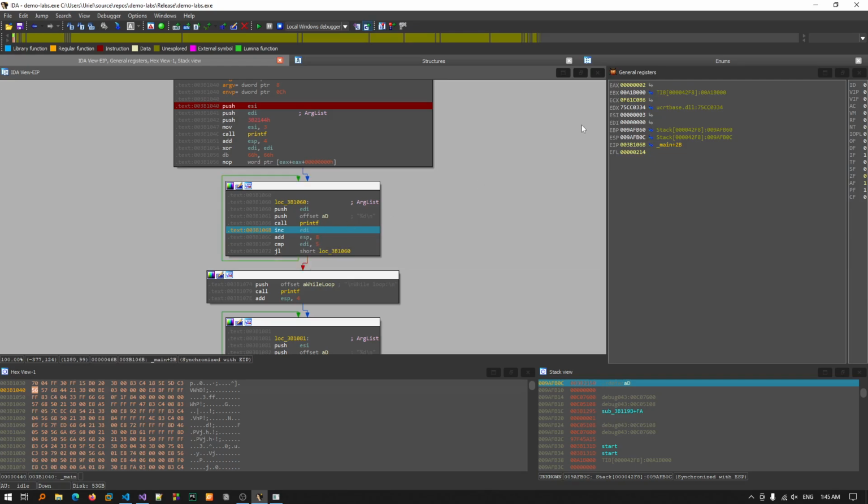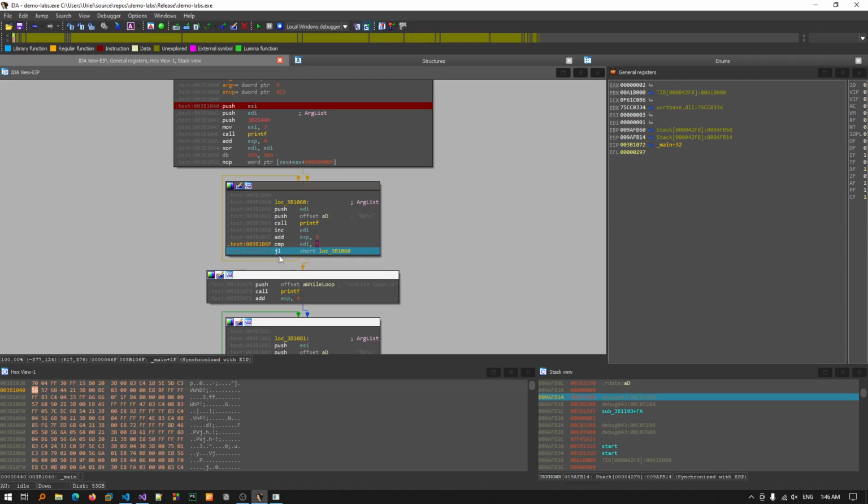So now the EDI is 0. The INC instruction increments it by 1. And now we have this add 8 to ESP for the cleanup, compare 5 to EDI. So now EDI is 1. So the comparison will not be true. The EDI doesn't have the value of 5, so it does not compute.